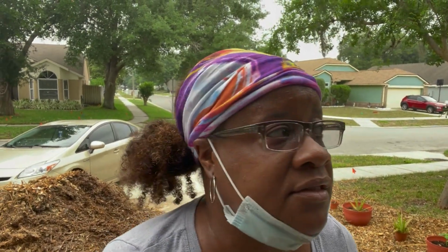Although it's the perfect day to do this because it's cloudy outside, I hear the rumble of the pregnant clouds, if y'all can hear that. But it's not supposed to rain today, so we'll see. I'm just going to try to do as much as I can before it rains, because once that gets wet, it's going to be heavier to move, and it's already a bit compacted.